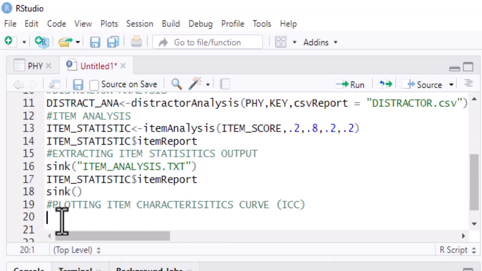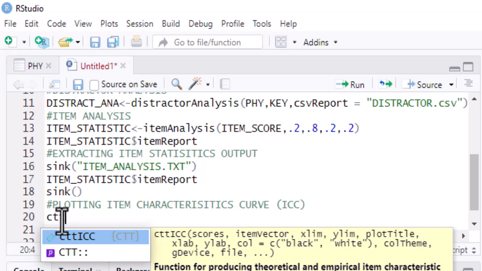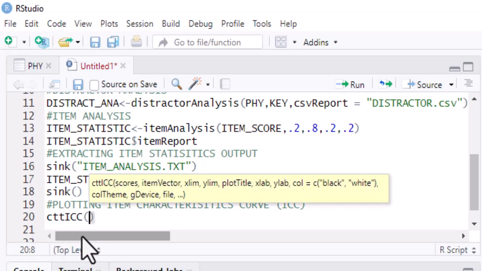So two things you are going to need for this analysis: you will need the test score, and also you will need the item score to plot this, because it's a graph of total test score against item score. So let's get this done. So the code is CTT ICC. So we can see here it's suggested for us, so we click on it.